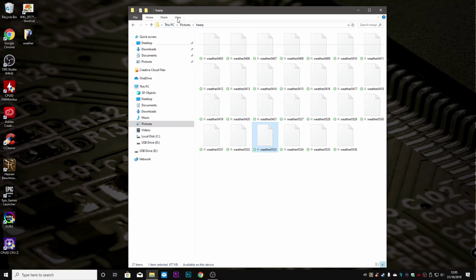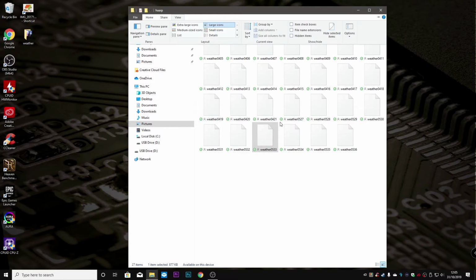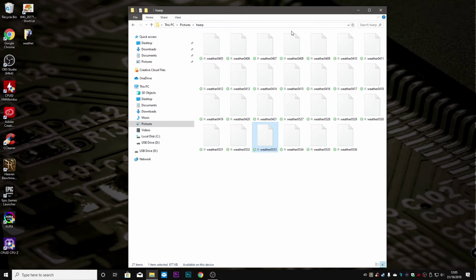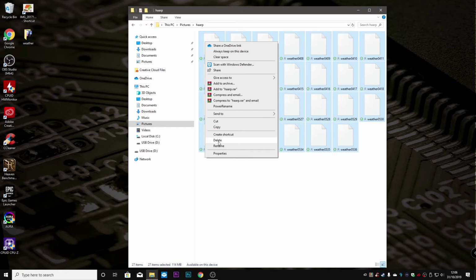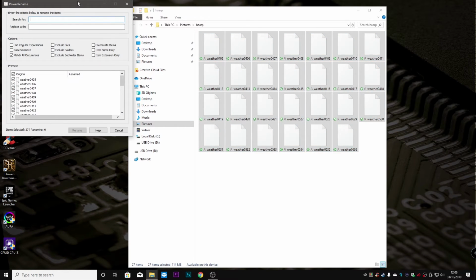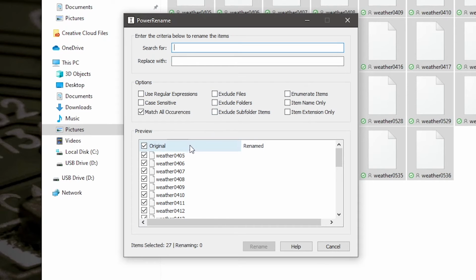So if you are going to use this tool, make sure before you use PowerRename that you have got the tick box enabled for show file extensions. Otherwise, you are going to get into a whole world of trouble and you'll have potentially a lot of files which pretty much you can't use again. And I haven't found a way that PowerRename will actually add the file extension back. There doesn't seem to be any obvious option. Maybe someone can tell me in the comments if there is an easy way of doing that, but to actually create a file extension, there isn't an option for it here. So this could end up being a whole world of hurt for some people.